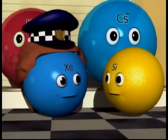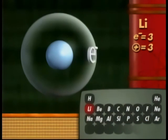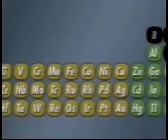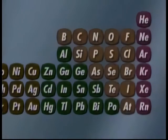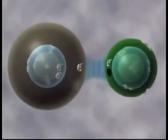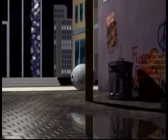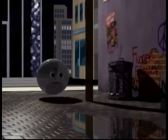There must be a reason. It is this outer electron and its ease or difficulty of removal that gives an atom its chemical properties. This is the electron that will be stolen in a chemical change. There are generally two main types of atoms. Those that lose their electrons easily, these are the metals, and those that don't lose them easily. These are the nonmetals. The nonmetals can actually steal electrons from the metals, and this is chemistry. It's a confusing example of when stealing electrons is obeying the law, not breaking it.